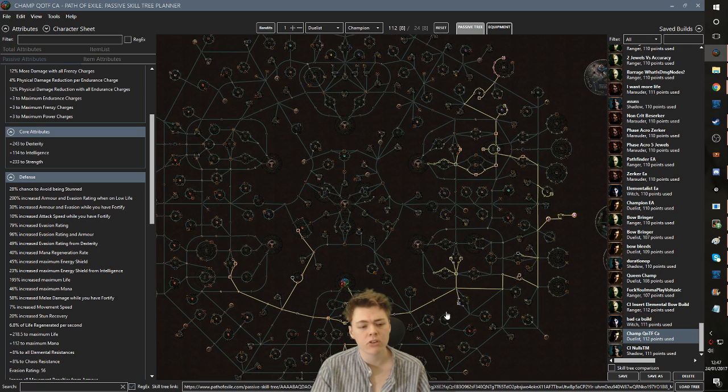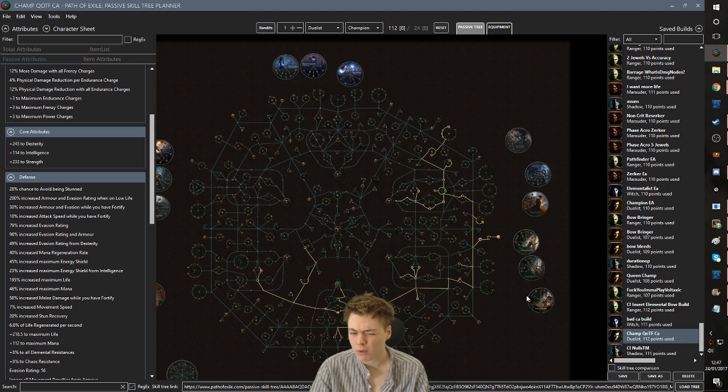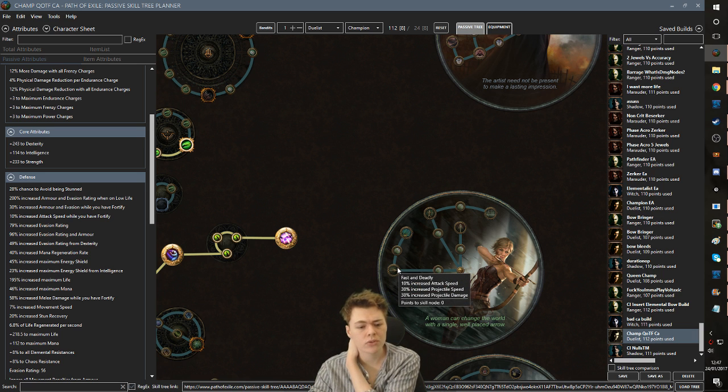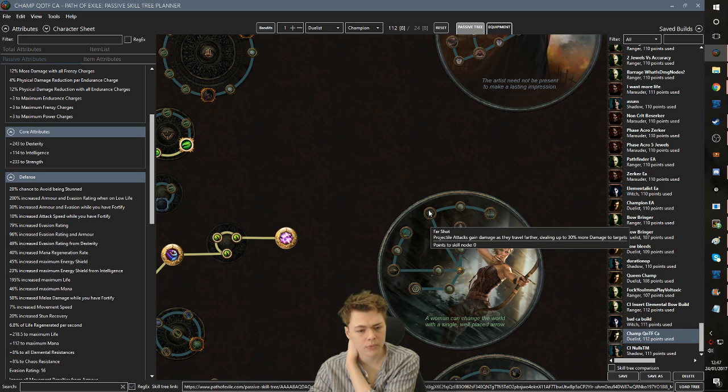There's actually quite a few different ways of doing Caustic Arrow as life. I've seen some people do stuff with Raider, although I'm not too sure about that. You can do it as Deadeye. Deadeye seems actually pretty solid. You get a lot of just raw damage in all this Proj Speed stuff. You get more proj damage, you get increased AoE on your Caustic Arrow, and you get an additional projectile. Like, this seems really solid.